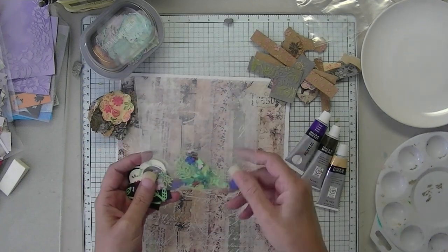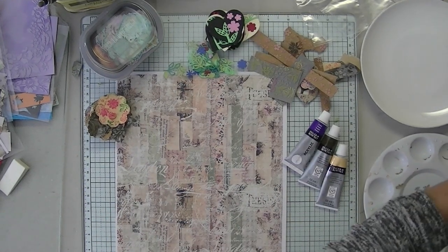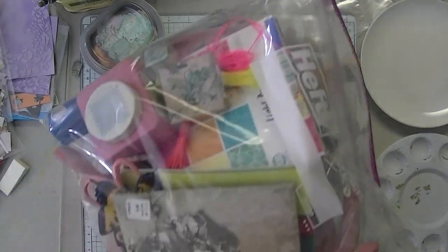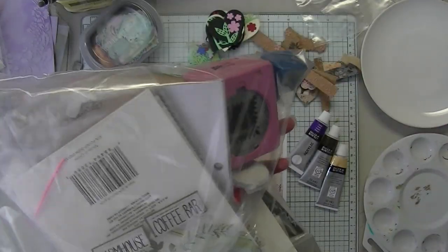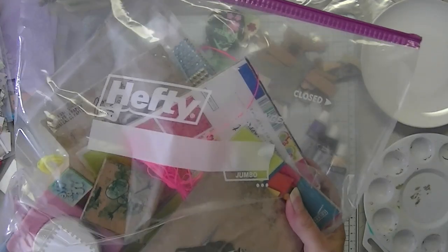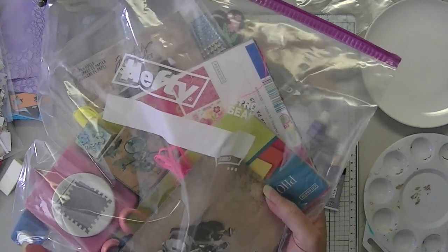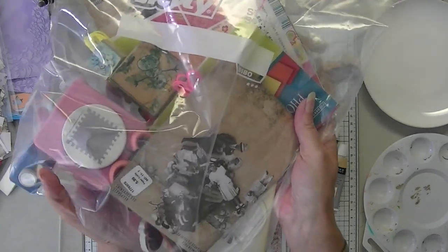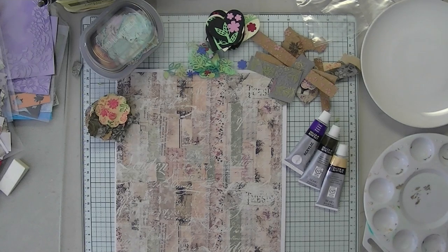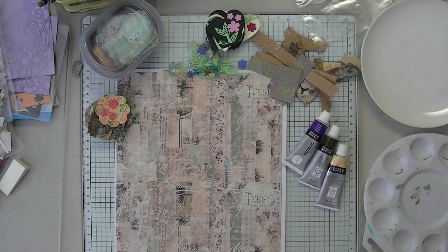I did finally quit being lazy and cut out all these little die shapes. I wanted to show you my box bag that I got ready to go out the door. More things will be added to it. I went through my paper packs, got the paper that I liked, decided to leave the paper pack intact — my Tim Holtz, some punches. The ones I showed you I didn't want, I cut out what I wanted. So all that, as soon as that bag gets full, it will be going out.